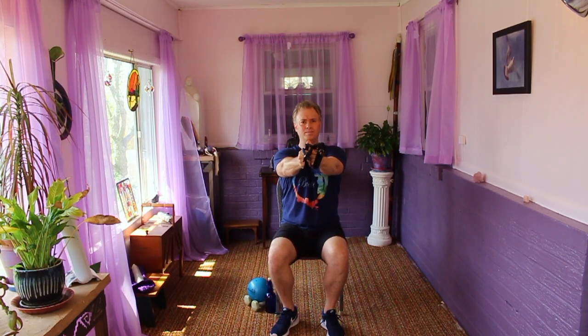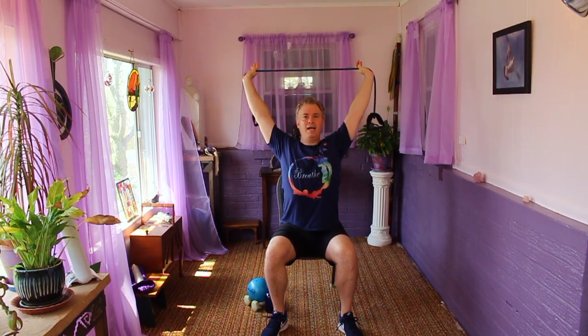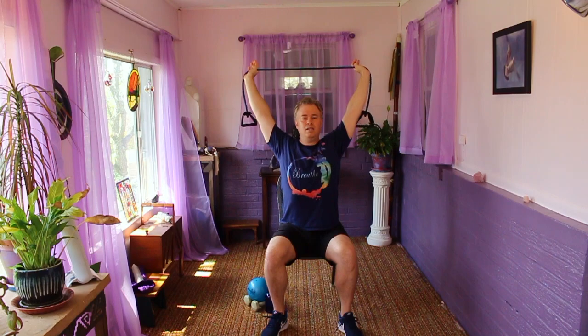1, 2, 3, 4, 5, 6, 7, 8, take your arms wide, bring them in, 1, 2, 3, 4, 5, 6, 7, 8, and hold, squeeze your hands together, and release. Take that band in front of you, grab a hold of the band about shoulder width apart, press your arms up and back, lift your chest, keep your head long, squeeze your shoulder blades. You're trying to release the front of your shoulders.